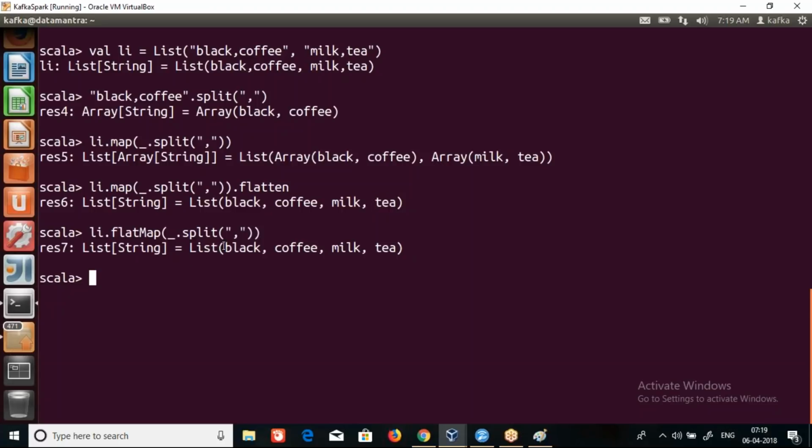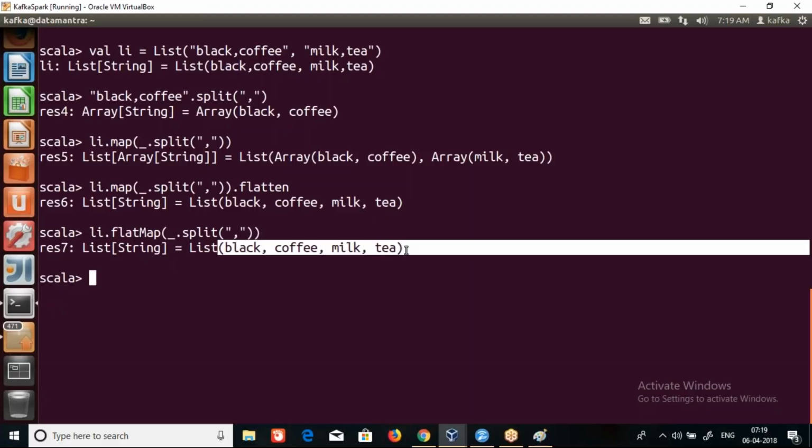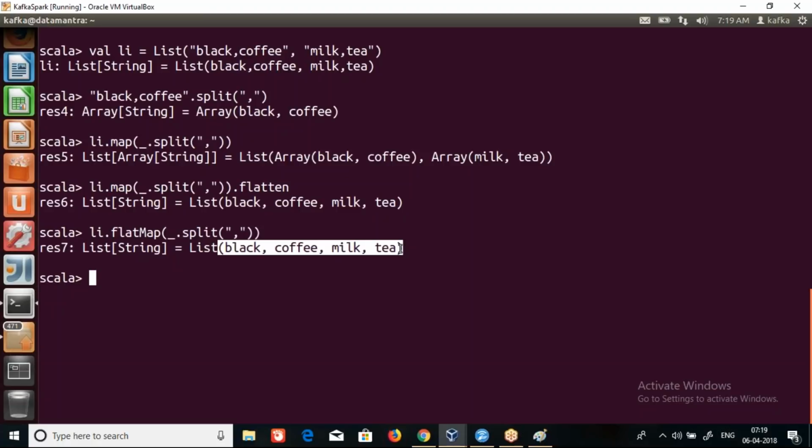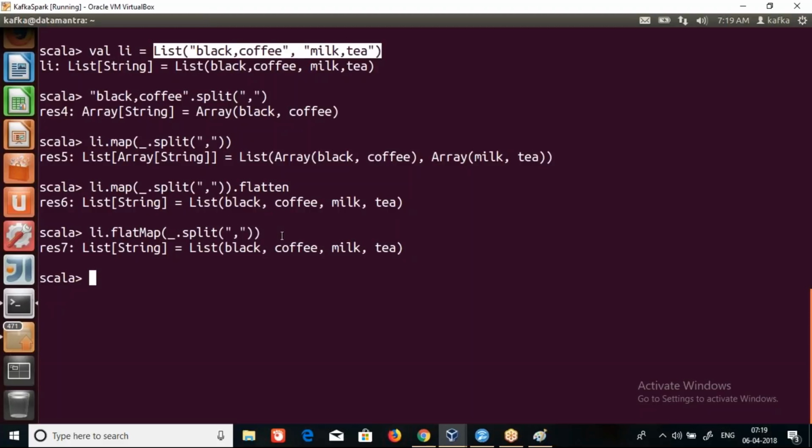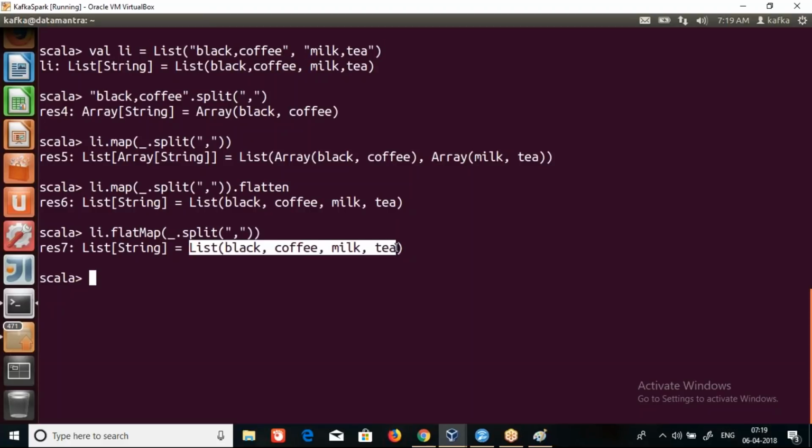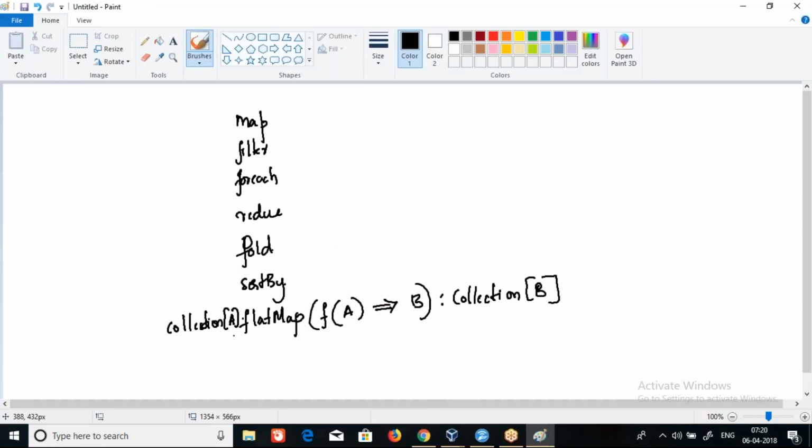When we do a flat map, the number of elements in the destination collection may be equal to or more than the source collection. Here there were two elements, here there were two elements, here we have more than two elements. But in case of map higher order function, the number of elements in the source collection will always be equal to the number of elements in the destination collection. In flat map it could be more, because we will be flattening it, unnesting the nested structure, hence it will have more elements. So that's the idea of flat map.